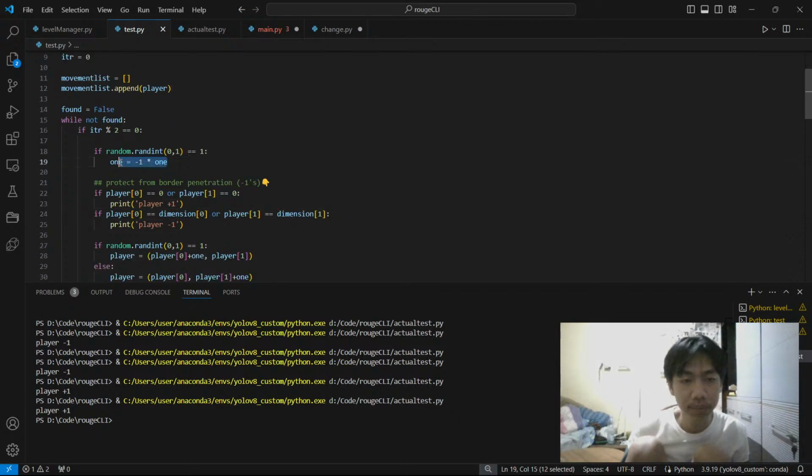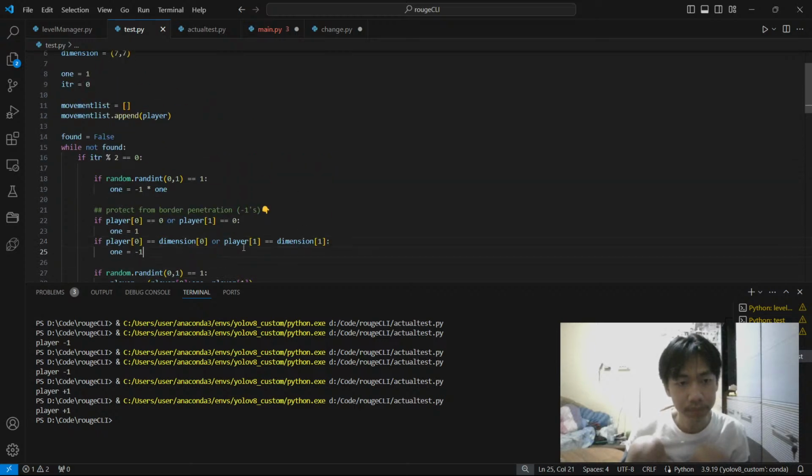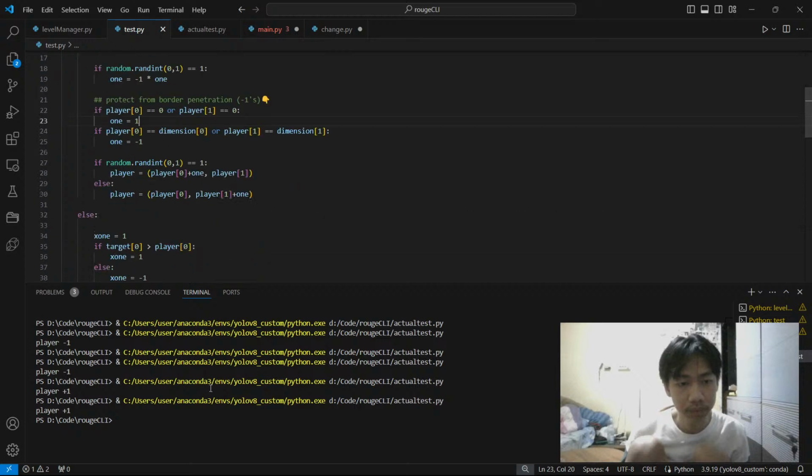So this should be this. 1 should be this. Wait. Okay. 1 equals 1. 1 is actually now going to be equal to 1. This will be minus 1. So this should work.